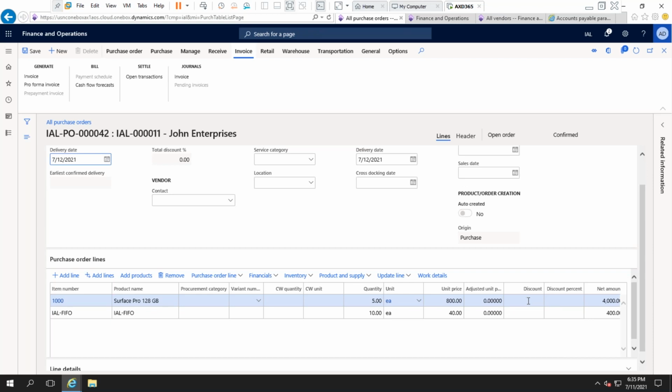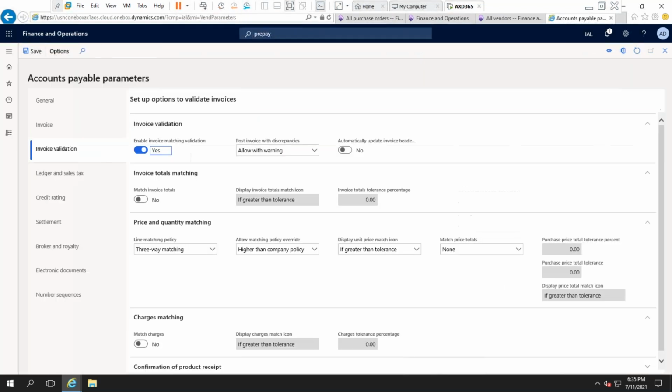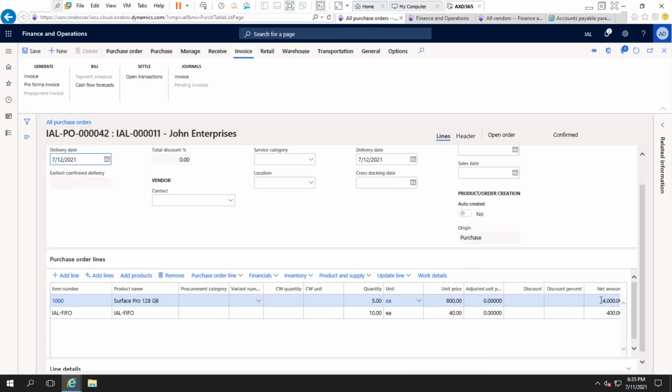Net amount is after discounts. Many people get confused and think it is price. It is not price. Price total comparison: you can configure, price total means net amount. If I have given some discount, it will come here, and on the invoice it will also come as net amount.